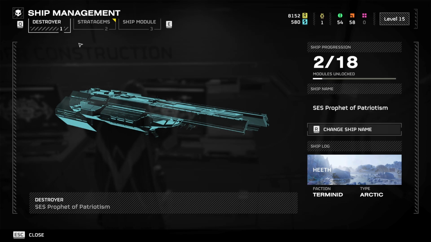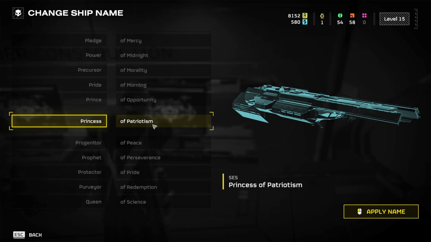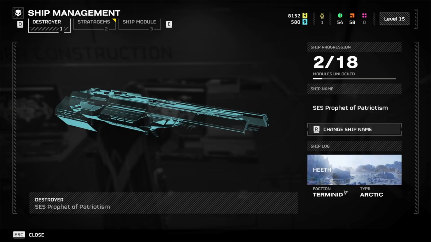So this is your ship. This is the Prophet of Patriotism. We can change our name here. We can do the Prince of Patriotism, but I like the Prophet, so we're going to apply that name. Then there's the number of ship upgrades I have, and where I am right now, what faction it's being controlled by. This is the planet, the faction, and what sort of biome or type of planet it is. And then there's a picture of my ship.